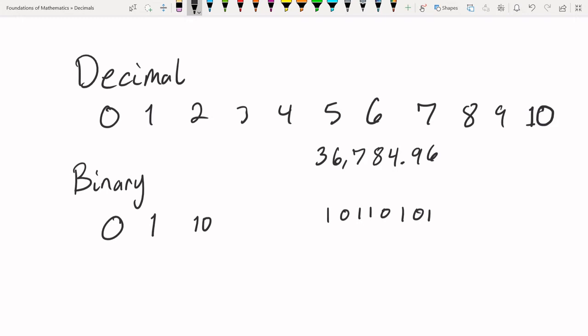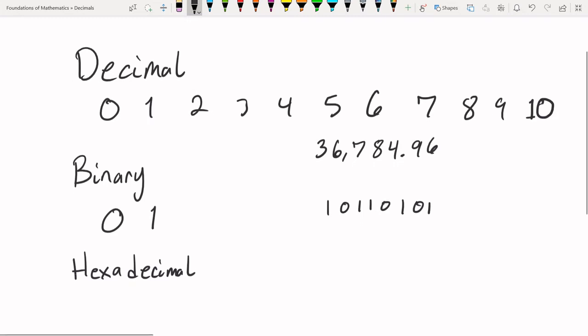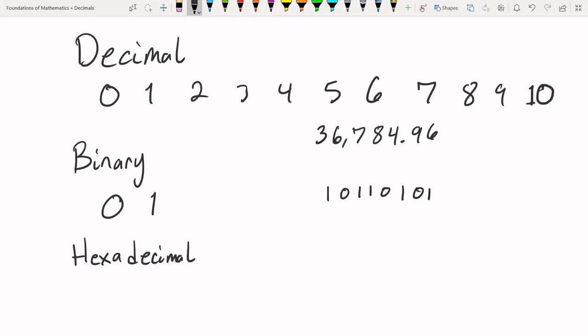Now, there's another system that's used in computing called hexadecimal. This is where there's 16 unit digits that we use, and we can use place value and everything with that just fine. But what's interesting is, where do we go after we get to 9? Because you can't just write 10, that uses 2 place values. You have to use a different symbol for it. So how do you go up above 9?